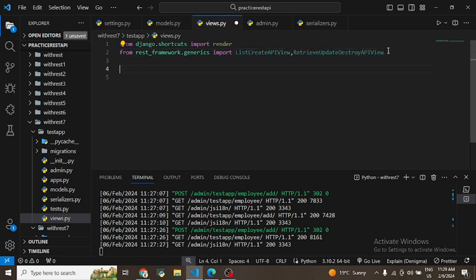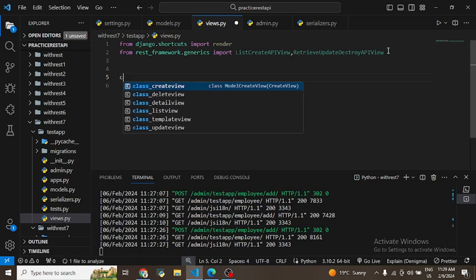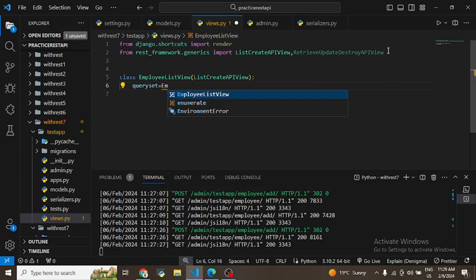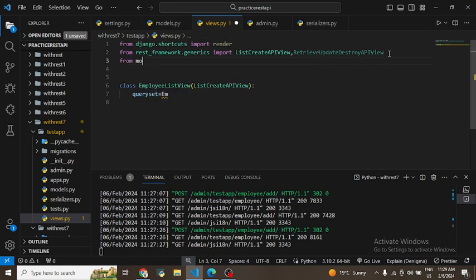Okay, so now we need to make one class, EmployeeListView. This is the child class of ListCreateAPIView, and we need to pass one queryset. Queryset is equal to Employee.objects.all. First we need to import that from testtab.models import Employee.